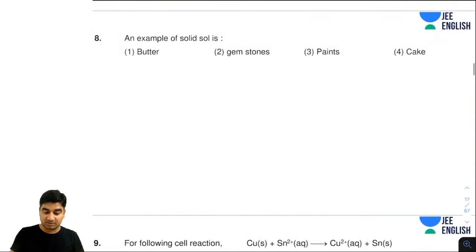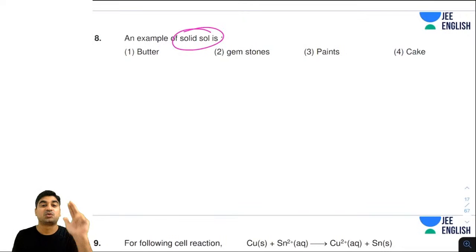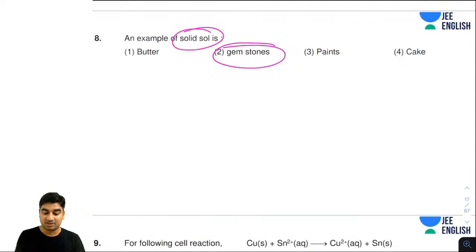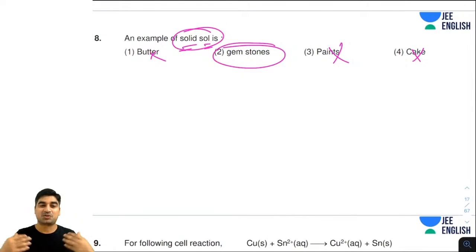So let's move to the example of solid sol. Guys, two problems are there from surface chemistry. If you read NCERT properly, you can answer that, and the answer is also easiest. Solid sol means dispersed phase and dispersion medium both will be solid. So paint, cake and butter, these can't be. Even without studying you can give this answer, but you should have confidence. And confidence will come only when you have revised that chapter. Otherwise you would not be able to answer that.